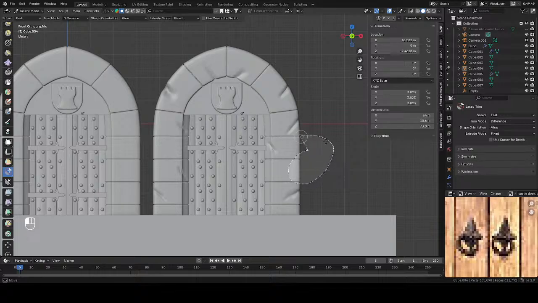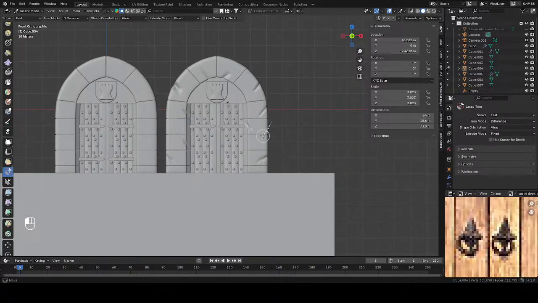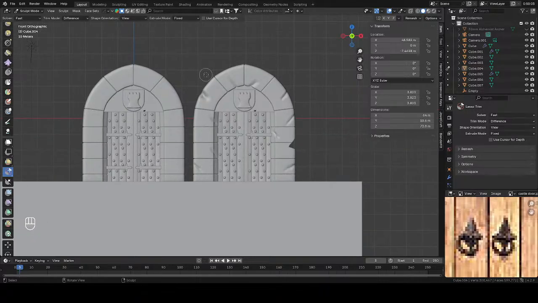Chunk out that. So just maybe make it sharper, to show that it's kind of seen the effects of war, or it's in a state of decay.